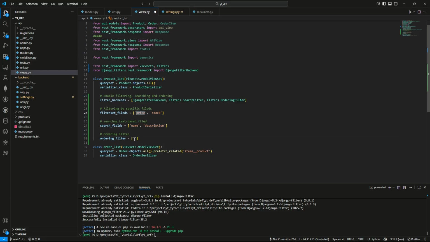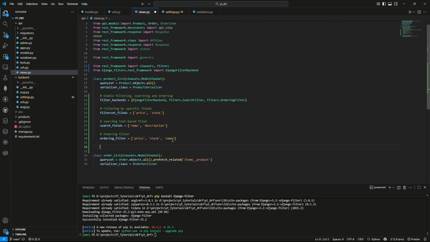So first ordering will be based on price, second ordering will be stock, and thirdly I want to order by the name. Okay.